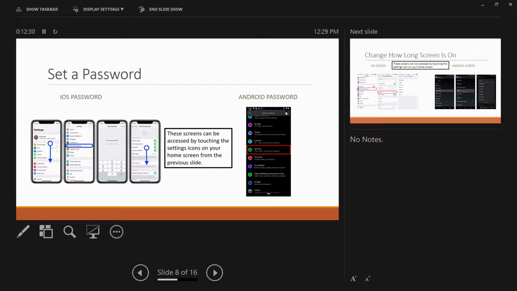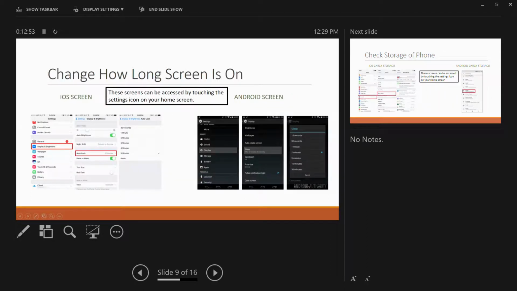On Android, you just click the gear icon, and then you click security, and then it's called screen lock, and it lets you choose. Android has more options. You can put a PIN number, a full password. There's a screen swiping, like you draw a shape on the screen. There's a few options you could do, but it does the same thing. It keeps your phone secure in the event that you lose it.